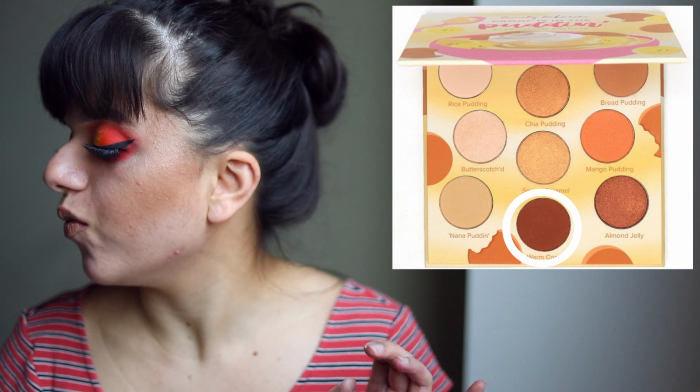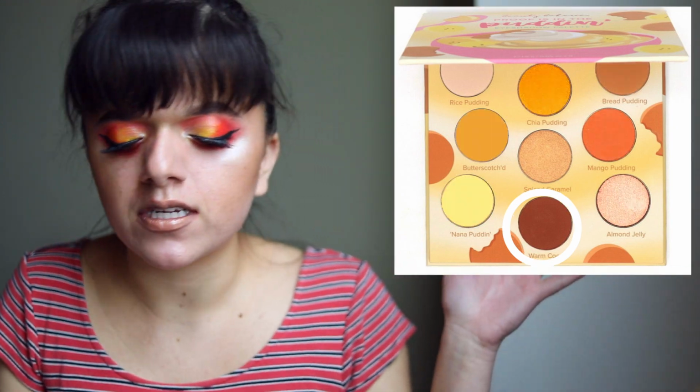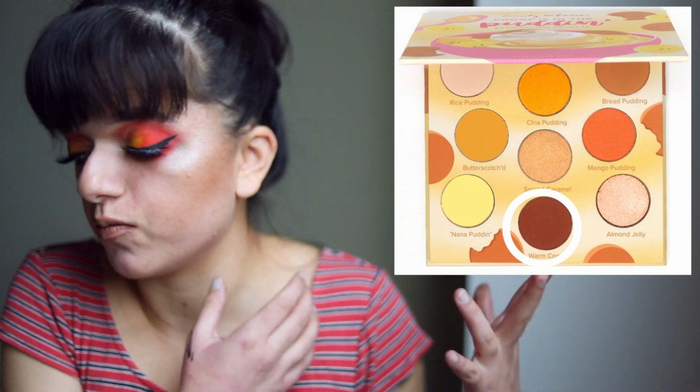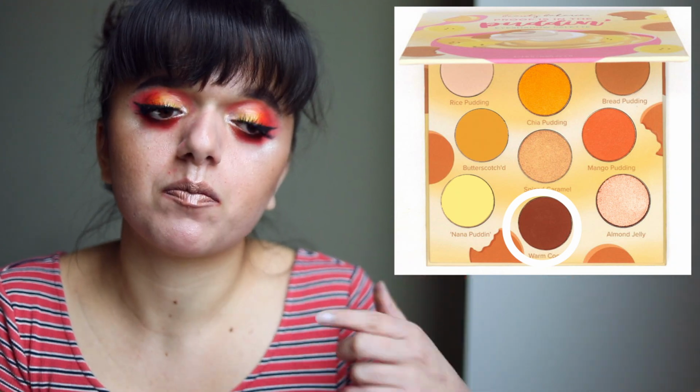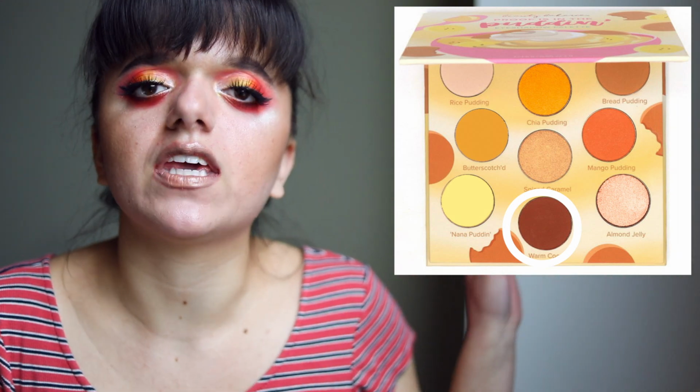Then, moving on, we have Warm Cocoa. Now, Warm Cocoa, again, is a color that fits with the palette. The color itself is Warm Cocoa. That's the color that I expect Warm Cocoa to be. In fact, my Warm Cocoa tends to be a little bit darker because I end up adding more cocoa powder than I actually need, which is how I like it. But anyway, I beg to differ. This is a color that I think really works with the palette, which is why I'm leaving it in.